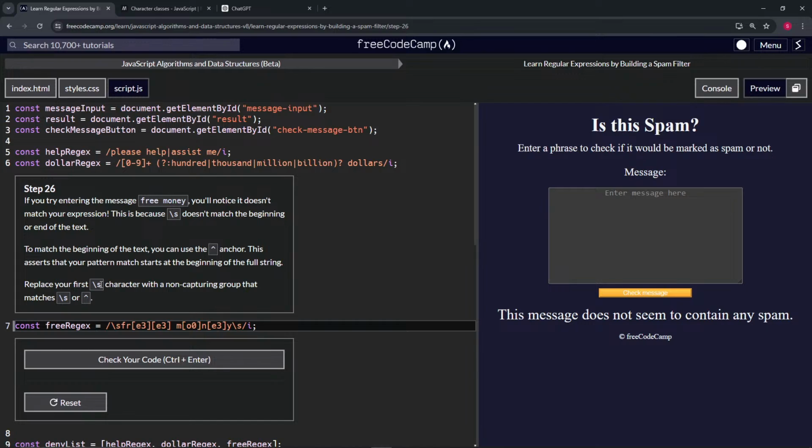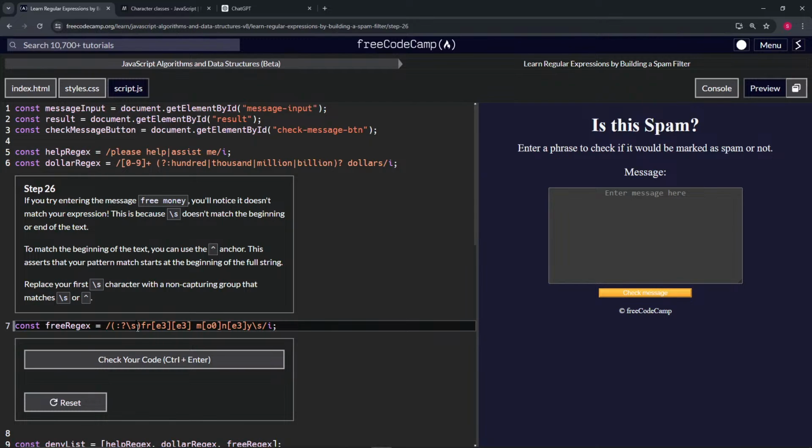This asserts that our pattern match starts at the beginning of the full string. We're going to replace the first space character with a non-capturing group that matches this or this. So non-capturing group is question mark colon, space, or the caret.